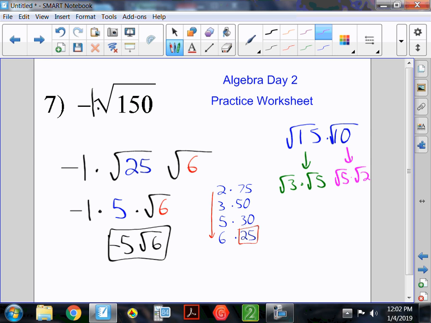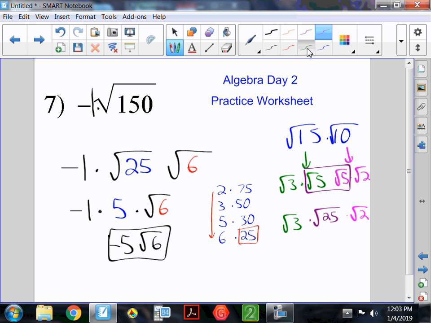Whenever I see the same number, I can put those together, because what we said in class was that we defined a perfect square as the same number multiplied by itself. And so what I really have here is a square root of 3, a square root of 25, because 5 times 5 is 25, so I created a perfect square, and then a square root of 2.